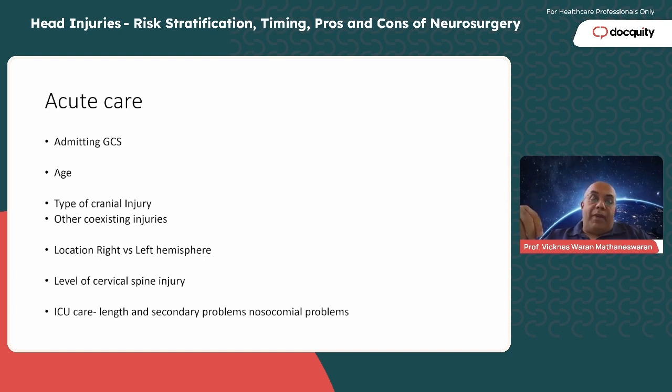Also find out from the family what the ICU care is like, how many days the patient has been in ICU. The longer you are in ICU, the worse the prognosis. And then if you start to develop nosocomial infection, which is almost a must after you've been in ICU for 3 to 5 days, then things go south from there, and the prognosis is also very poor.